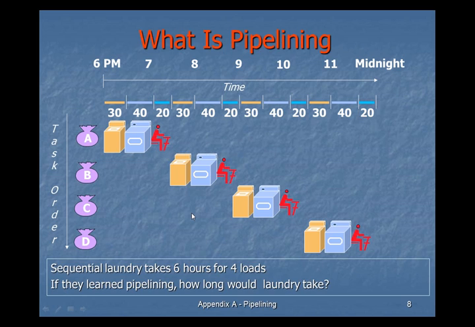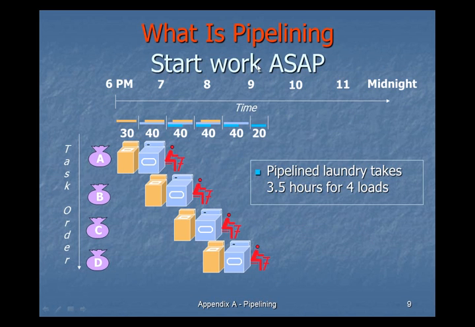As I told you, laundry goes one by one, that is one instruction is executing, along with that the next instruction is also executing. So this is the best example. If all the persons have knowledge of pipelining, how long would laundry take, or what is the time that is saved for the person? Now let's see. Start work as soon as possible.